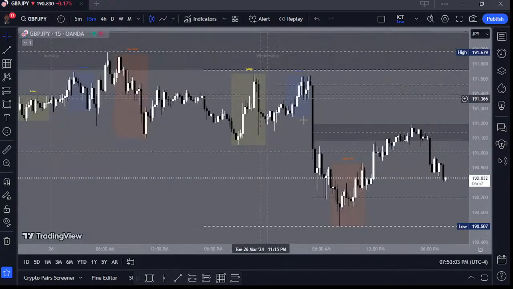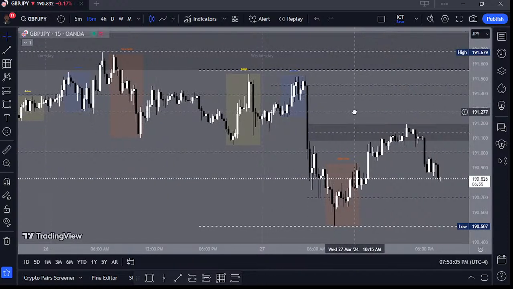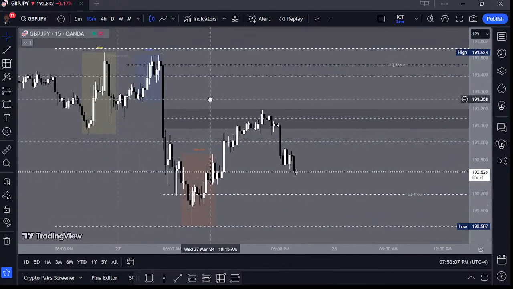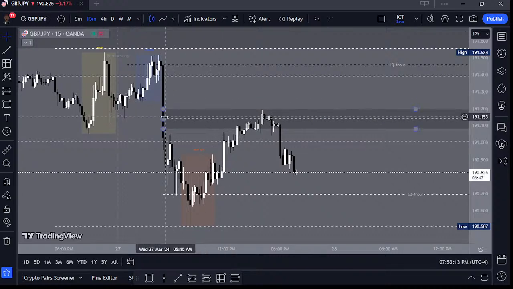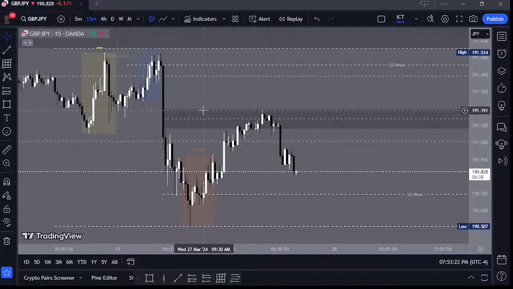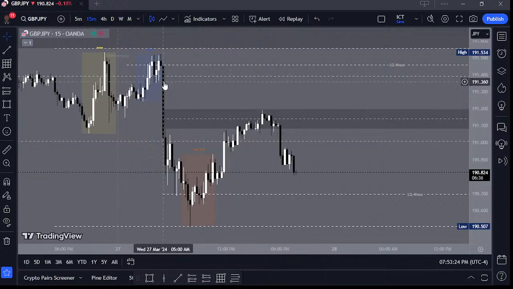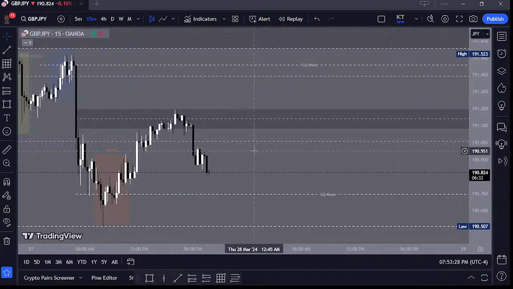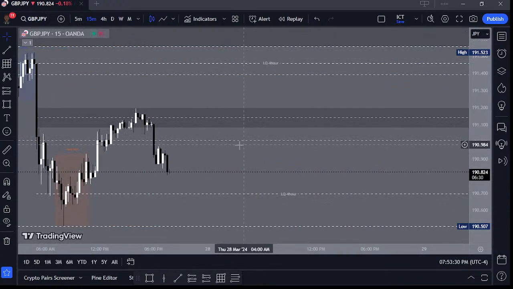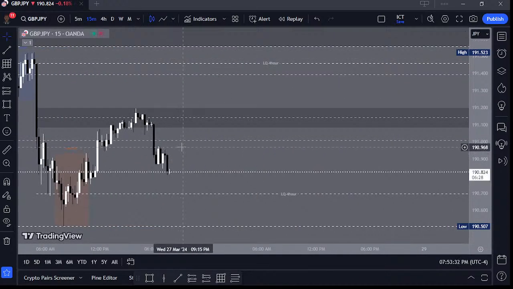So here's my, wow, beautiful 15-minute time frame. On the 15-minute time frame, there is not much here, but as you can see, we traded through this swing point here. I don't consider that. There's a big fair value gap here too, which still I don't consider. And let's check.